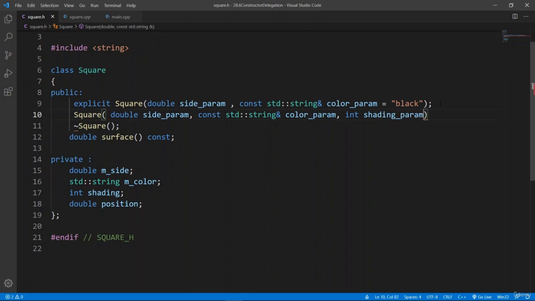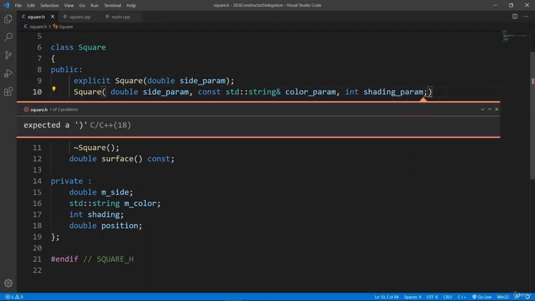It's not going to have anything by default here. And I think we can even take out the constructor we have in front here and make it a one param constructor. This is going to help us better in what we want to show in this lecture here. Can't take out this semicolon. Let's do this. And this is it.